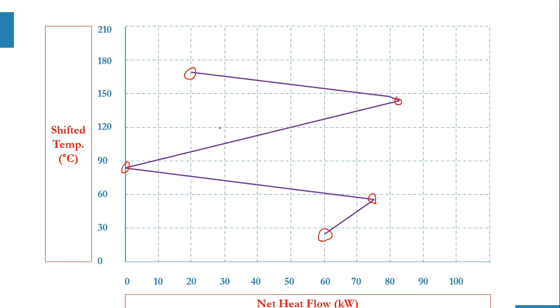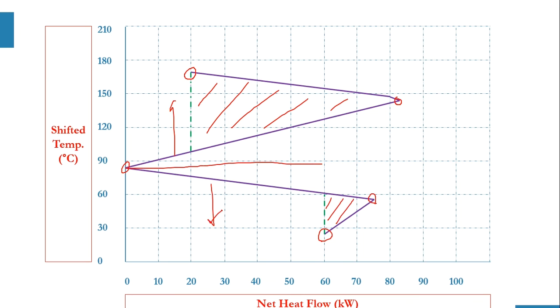So this is the grand composite curve. Now, how does this composite curve give us information about the heat recovery region? As you can see, I have divided these two by this green line. This region is the heat recovery region where process to process heat recovery has been used, and this is the same region over here. As I have told you, this is the pinch point, this is the above pinch system, and this is the below pinch system. This 60 corresponds to the cooling duty requirement. This endpoint, the 20, corresponds to the heating duty requirement.